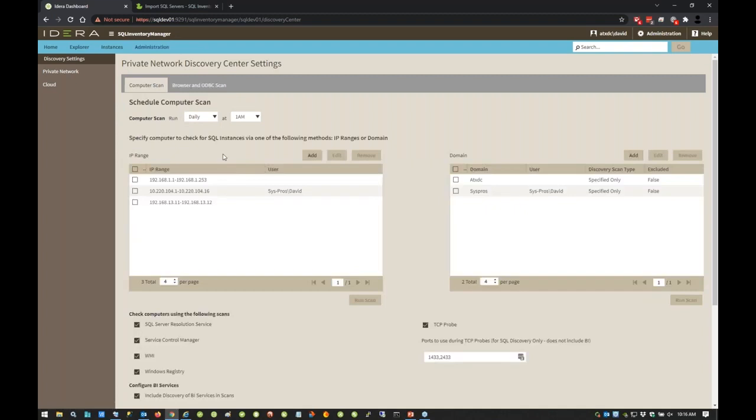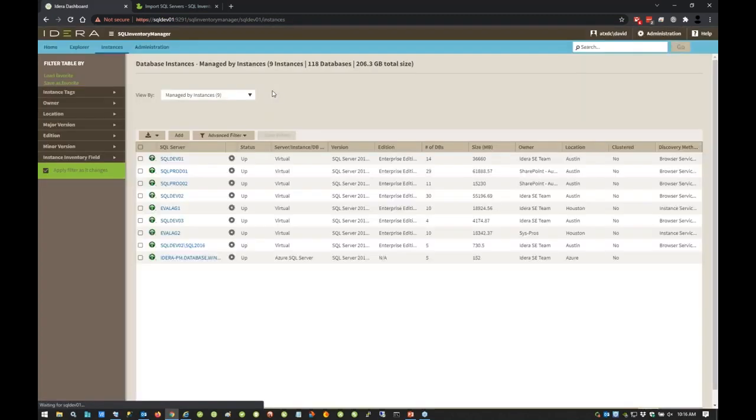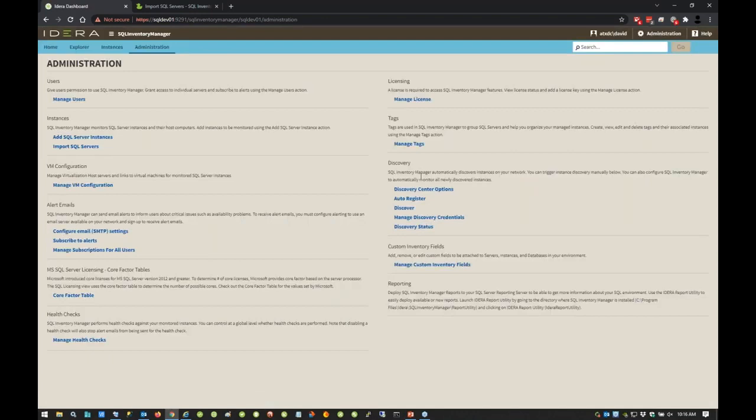And as I talked about earlier, a smaller IP range. The reason why I want to do a smaller IP range initially is really to see what's going to be successful in these scans. And the way to look at that, after the scan is done, and let me show you one other thing real fast.